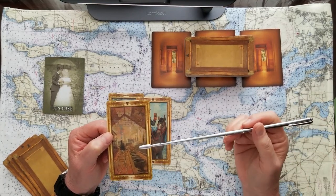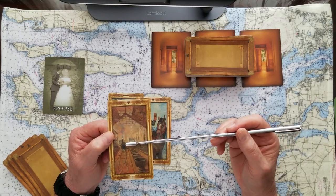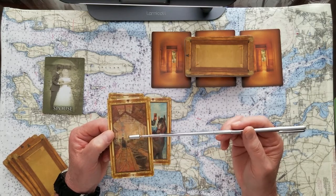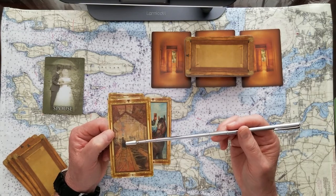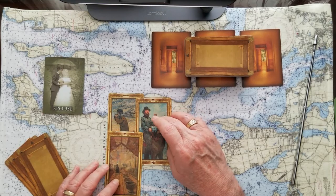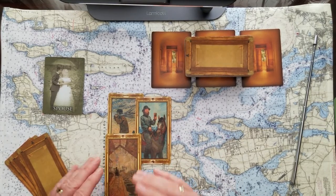And the Eight of Cups is typically walking away from something, or leaving something behind. This Eight of Cups in this scenario is actually a train that's coming down the track, and he'll be able to go straight. He'll be able to turn depending on what his direction is supposed to be, and he's going to leave behind all these eight cups of compassion, of emotion. So it could talk about distancing ourselves from this very important compassionate issue. I love how this Knight brought this cup forward, and this card is telling us that we may have to take a slow roll past the compassion to get where we need to go.